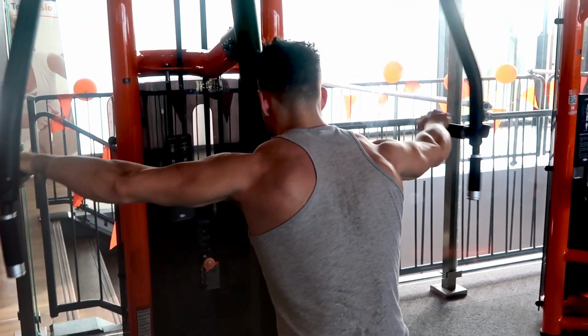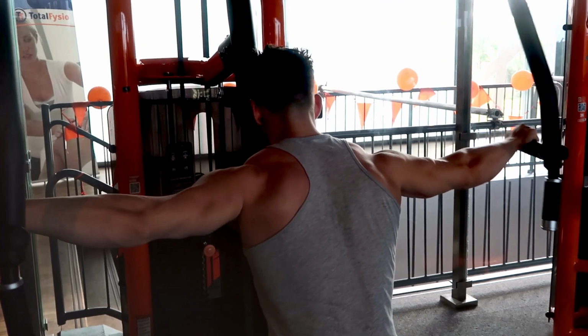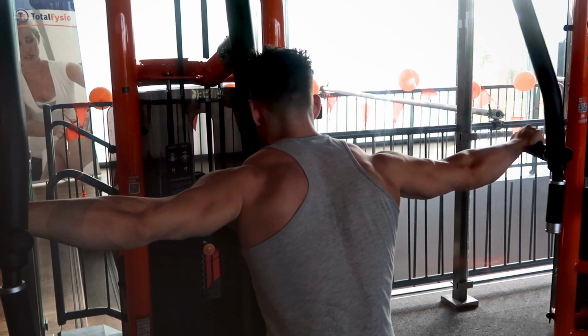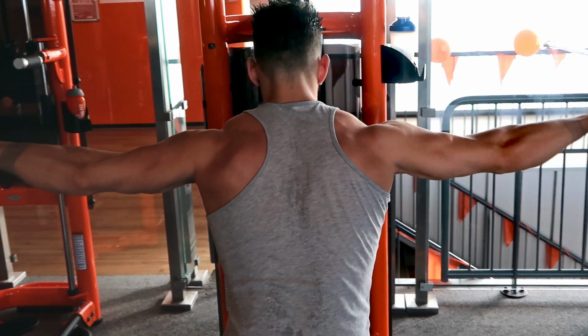Now for the rear delt fly, focus on, as I mentioned, keeping your scapula in protraction. Bring your arms back till they're in a horizontal line with your torso. Hold a good squeeze at peak contraction and slowly bring them back to the beginning position, always maintaining a slight degree of tension with the weight at the end of the eccentric motion.